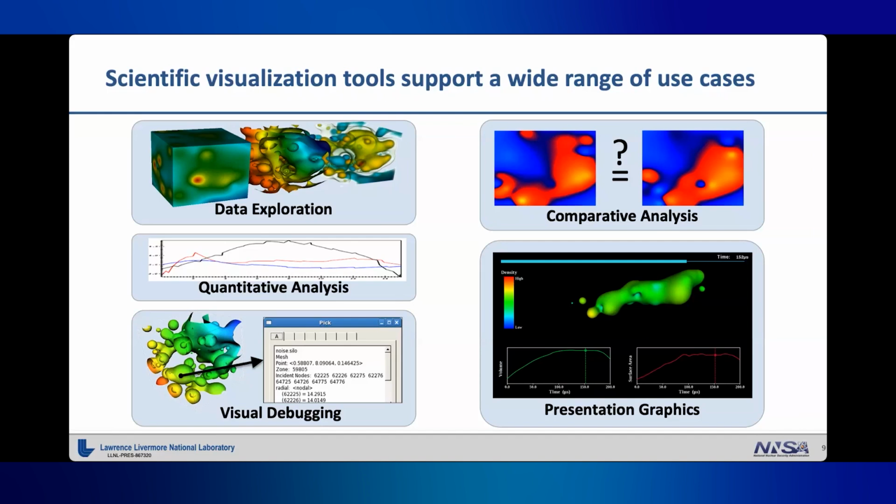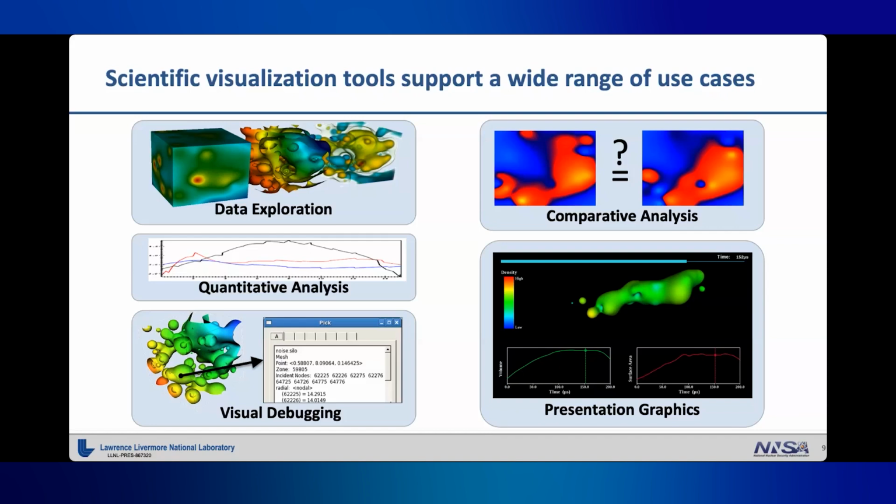Another good use case that these tools are used for, and this includes tools like Ascent, but also a broader set of tools like VisIt, is visual debugging. Sometimes if you're a simulation code developer or a simulation code user, you might have a crash or a twisted zone or something like that, and using the visual context along with data about what aspects of the mesh are next to each other can help you really hone down and target a crash and figure out what's going on in your simulation code beyond and alongside traditional debuggers.